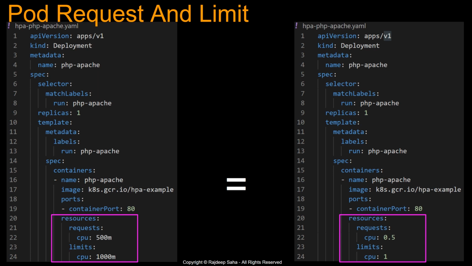And the limit CPU 1 means 100%, so basically 1000 millicore. However, the left side manifest file is going to do exactly the same thing as the right side manifest file. So it's up to your preference. I personally prefer these absolute numbers, but if you prefer this notation, feel free to use that as well.